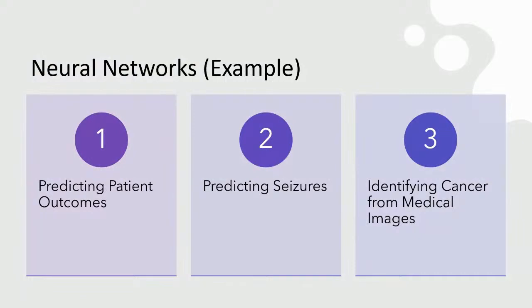Neural networks can be used to predict patient outcomes based on a range of factors such as age, medical history, and laboratory test results. The model is trained on labeled data of patient outcomes and then can be used to predict the likelihood of a patient experiencing complications or requiring readmission. This can help healthcare providers identify high risk patients and develop personalized treatment plans to improve outcomes and reduce healthcare costs. Neural networks are particularly well suited for this task because they can model complex relationships between multiple variables, allowing for more accurate predictions.